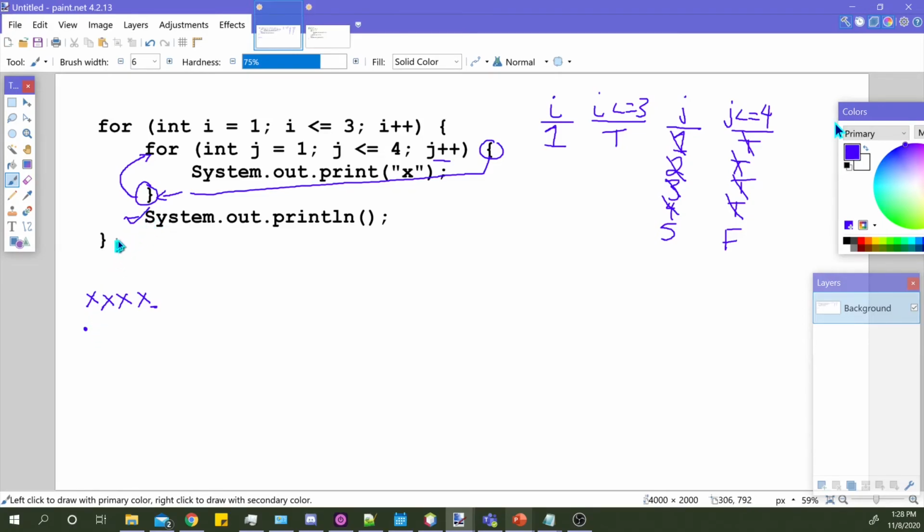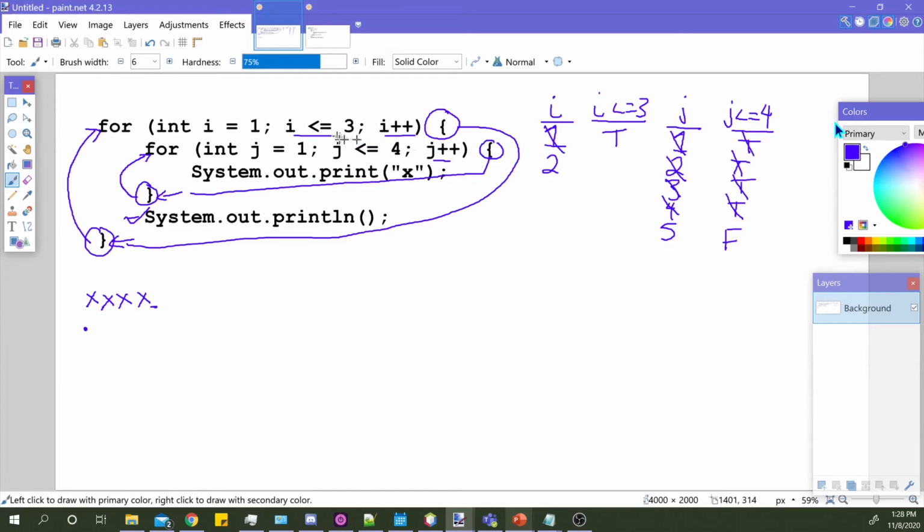We continue. We now hit the closing brace of the outer for loop. Again, this brace here matches this brace here. So these braces match. So these are the outer loop braces. So when I hit this outer loop brace, I then loop back up to the top of my outer for loop. I still haven't finished the first iteration. I have to increment i before I do anything else. So i gets incremented to 2.